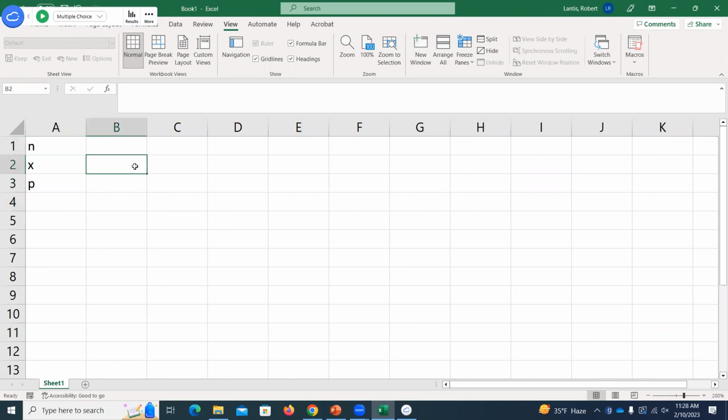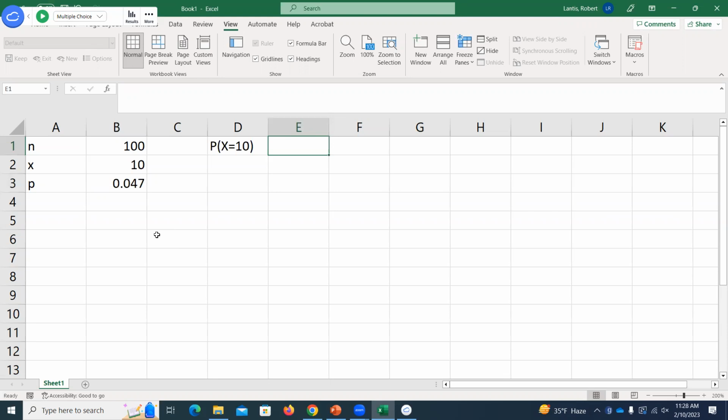So I'm just going to type in some headings here. I've got my number of trials, the number of successes I'm interested in finding the probability of, and my underlying probability of success in any one trial. So let's say I'm looking at 100 homes in Detroit. And I know that if I look at the data, the probability that if I select a home at random in Detroit, they default on their mortgage is 0.047, right? So I've got my underlying probability of success, and then maybe I'm interested in finding the probability that exactly 10 of these homes get foreclosed upon. So what I'm really looking for there is, what's the probability that X, this number of homes that gets foreclosed upon, is exactly equal to 10 of these 100.